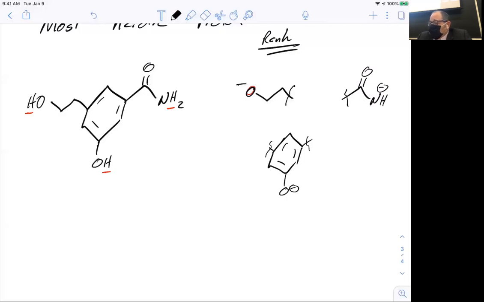Now, if we look at the atom on each one of these, which atoms are going to be more stable than the other ones? In general, the oxygen negatives, right, are going to be more stable than the nitrogen negatives. Right, and if I had carbon negatives in here, they would be lower, right? And you'll notice I didn't highlight any of the carbon hydrogens. So in general, that would put the two oxygen negatives above the nitrogen negative. Now, the nitrogen negative does have the possibility of resonance.